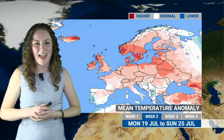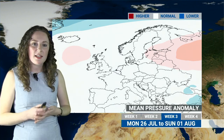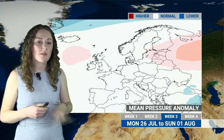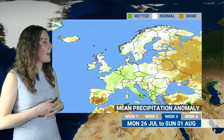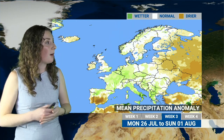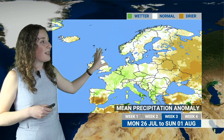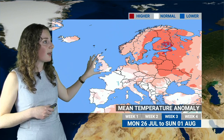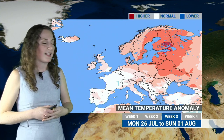Looking into week three, we do lose a bit of the strength in the signals — much weaker signals. The general idea is that pressure will be above average, with pink colours indicating higher than normal pressure across parts of northern Europe, but further south the flow will be much slacker with no strong signals for above or below average pressure. So it will be quite a mixed bag — lots of green colours but also some areas of brown, indicating wetter and drier than average conditions mixed across much of Europe. For us, a bit closer to home, wetter than average conditions across southeastern areas, but closer to or maybe slightly drier than average further north. In terms of temperature, still looking like temperatures will be higher than average — still in pink colours — though perhaps returning slightly closer to average in the southeast, indicated by white colours.